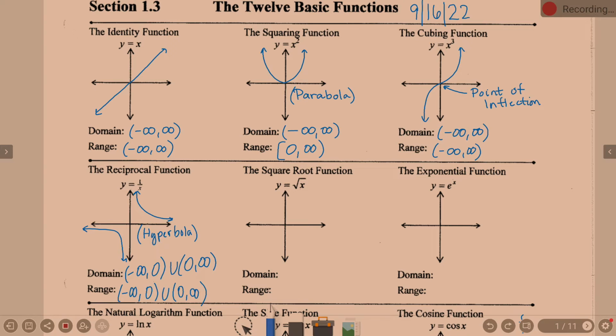Okay, you ready for the square root function? Haven't drawn this one today. We've talked about it points this year, though. Do we know what the square root function looks like? It starts at 0, 0 and goes out, like drawing a curve in the air. Is it like that? Yeah, it's the one that just goes like that.